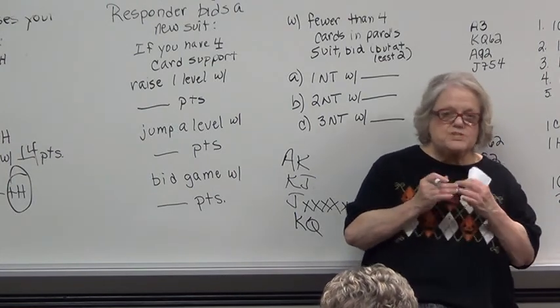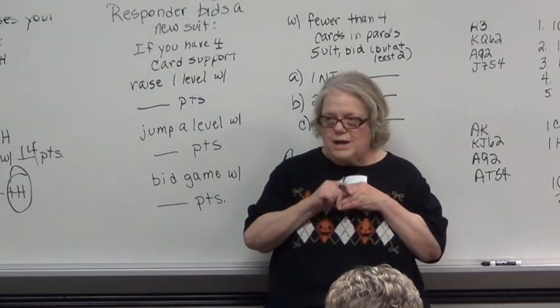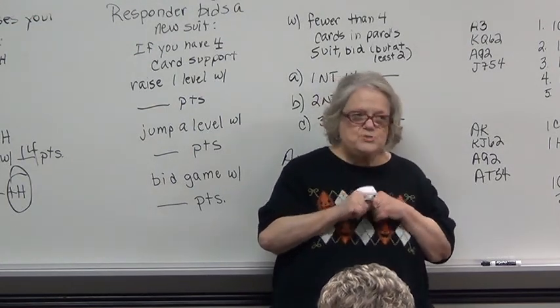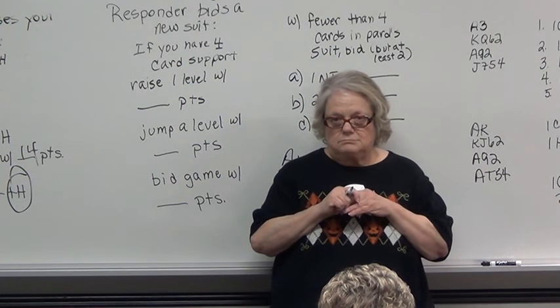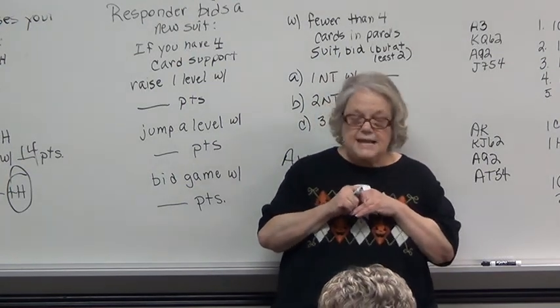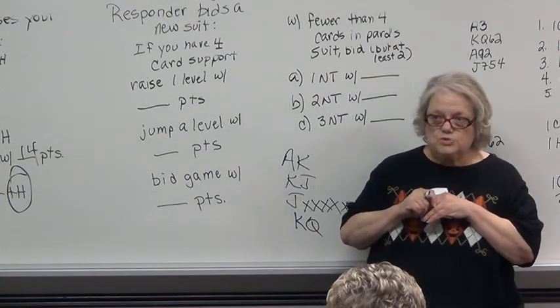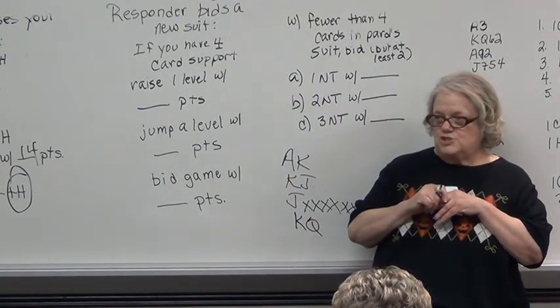A new suit by a responder who is an unpassed hand is absolutely forcing for one round. That is an absolute law in this game. Your partner bids a new suit as responder and he's an unpassed hand, you must bid again. Notice I said suit, not no trump. I said suit.